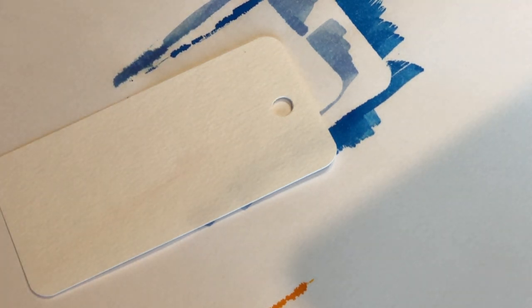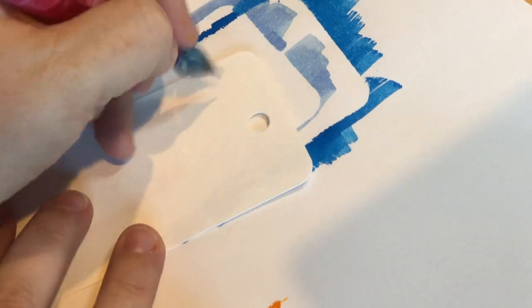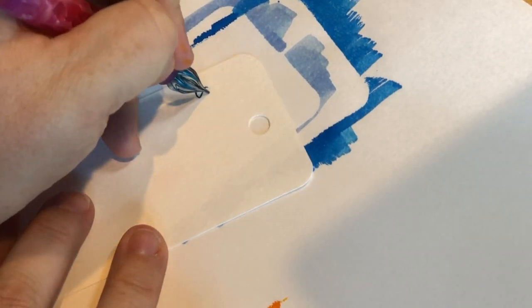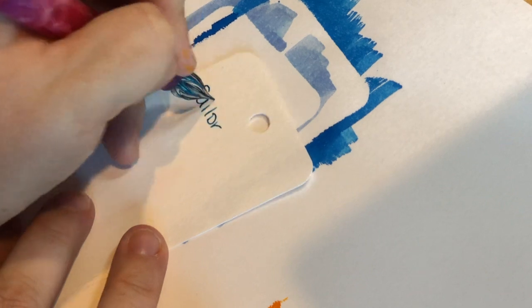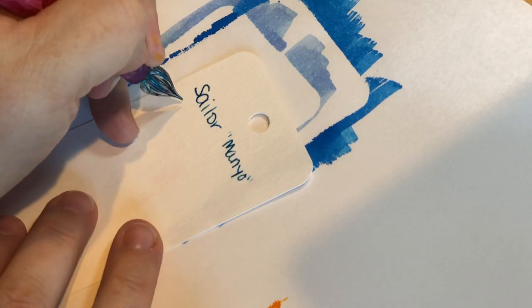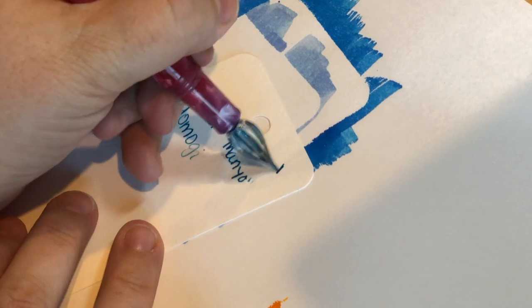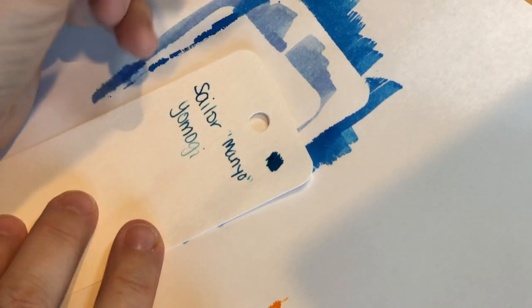Yomogi. I was with my friend this weekend at the knitting thing, the convention. If you are a knitter and you have found my video, if you are a pen peep who knits, I was at Stitches West this weekend in Santa Clara. Me and my girlfriends go every year. And I actually wasn't going to go this year, but they were like, no, you're not allowed to not go. So I ended up going down there a day late and having a great time. And I spent barely any money, which is always a good thing.